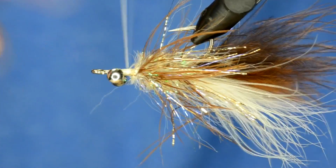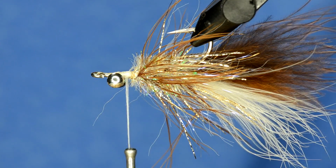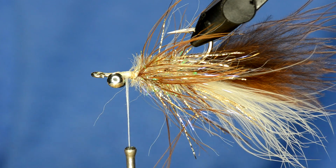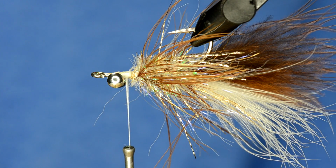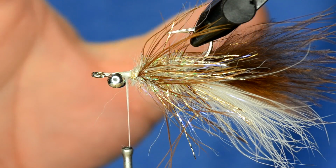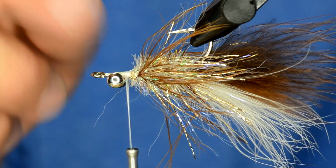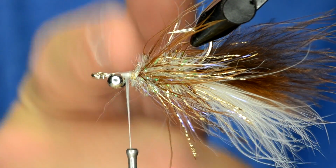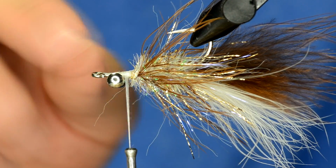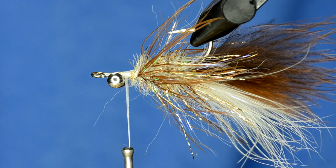Alright, so now we're going to tie in the top part of this head with deer hair. And if you're going to get into tying with deer hair, this fly is actually a really good way to go about it, because you really only need to tie in one clump of deer hair and you're done. We're going to kind of make this fancy. We're going to put 2 clumps of deer hair in and make kind of a two-tone head. But the cool thing about it is these eyes will keep your deer hair right where it needs to be. It's not going to try to go forward. You don't need a packing tool or anything like that.